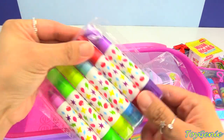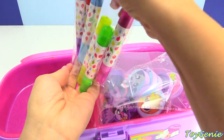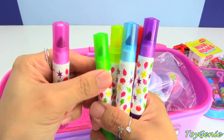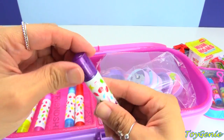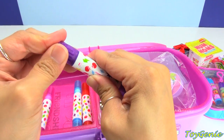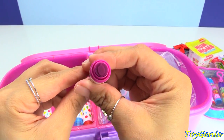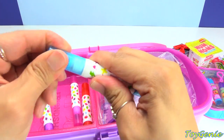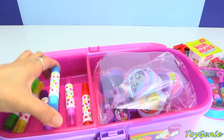So pretty! Here are some stampers, or stamp markers. Let's take these out. Oh, these are so cute! Look at that! We have pink, green, yellow, blue, red, and purple. And then I think this side is the stamper. Yes, we have Twilight Sparkle's cutie mark. And it looks like everybody's going to have their own cutie mark on these. Let's see this side. And we have the balloon for Pinkie Pie. The blue one — diamond for Rarity. So we'll take a look at that in just a bit.